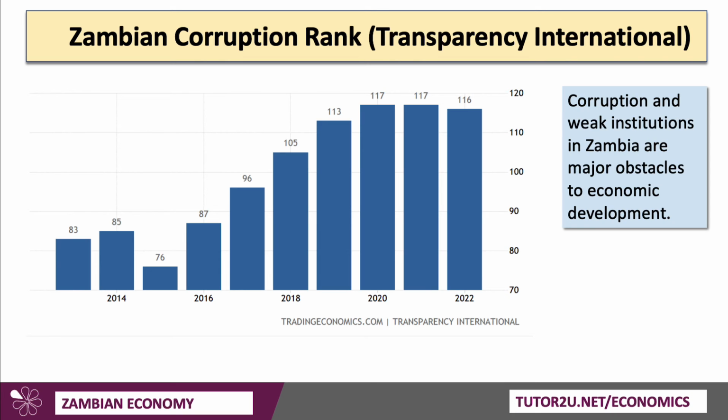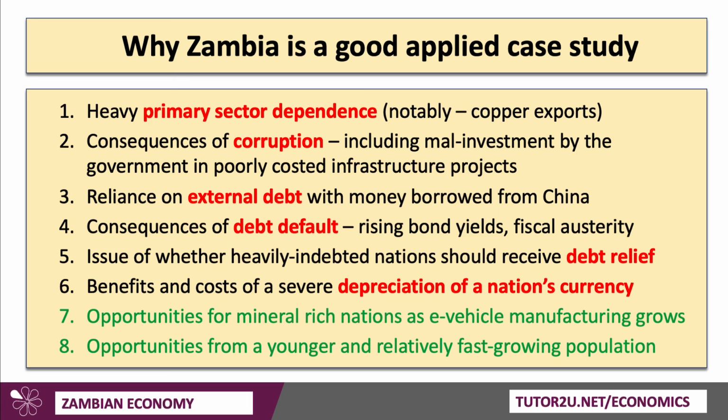And corruption undermines the rule of law. It reduces people's trust in public institutions. Corruption undoubtedly discourages inward investment. And Zambia has indeed established an anti-corruption commission to try to address the failings of the previous government. And indeed, a lot of the corruption is linked to politicians benefiting financially from doing loan deals with overseas multinationals. Big issue in Zambia is corruption.